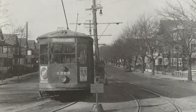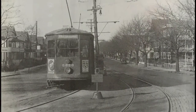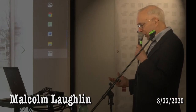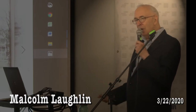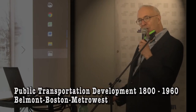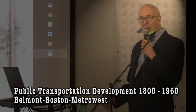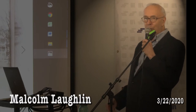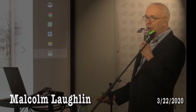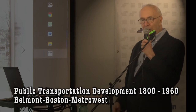A lot of the suburban development in this area took place in the 20s. And although people attribute the trolley car as a major impetus in population development, the real impetus was the motor car. Henry Ford built the first production line in 1913, and by the early 20s, because you could get a car, it was feasible to have a house that was a quarter or a half mile away from the trolley car line, and you didn't have to walk there. And that's when the housing development in all of Belmont really took off.